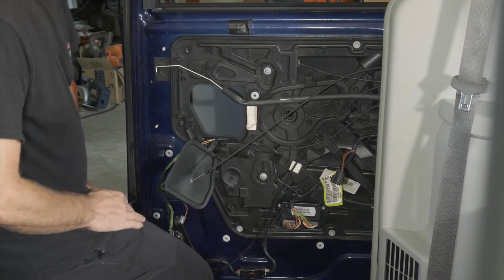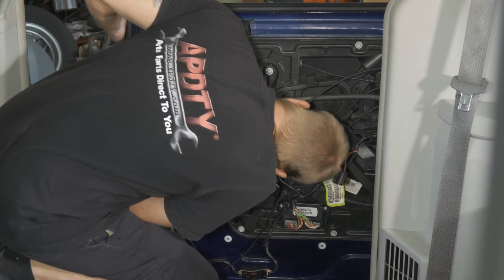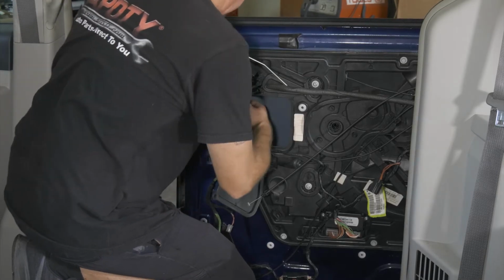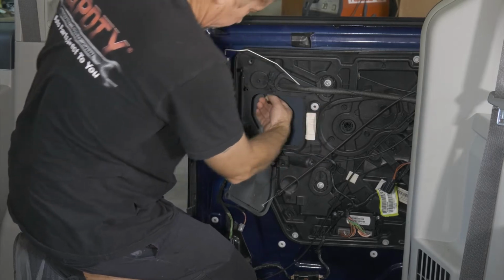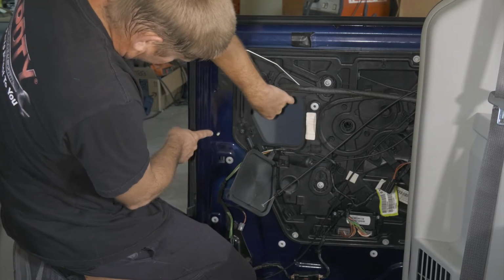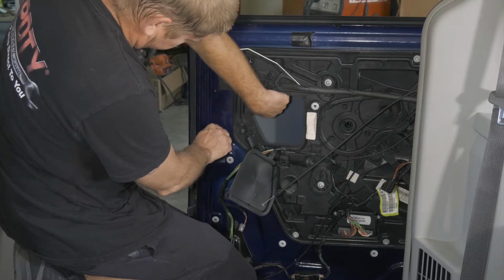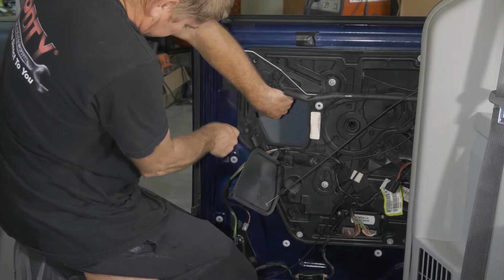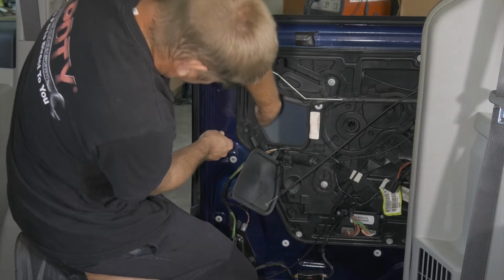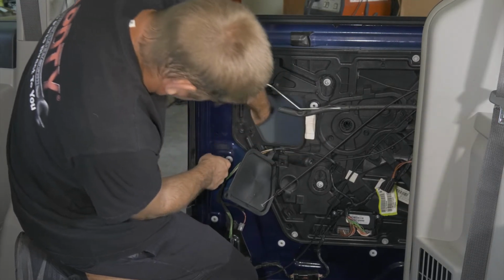I do have one other spot, it's pretty hard to see up in here. All right, so we're gonna remove this connection point and then remove the barrel out of here, and that's for our outer door handle. All right, so now I'm gonna remove that connection. All right, and walk my barrel out. Okay, so this cable also has a hold down right here, so we wanna go ahead and push that hold down back. All right, so that's free.